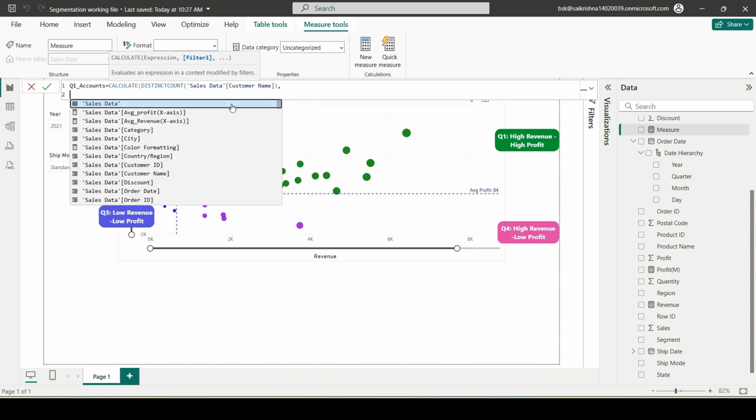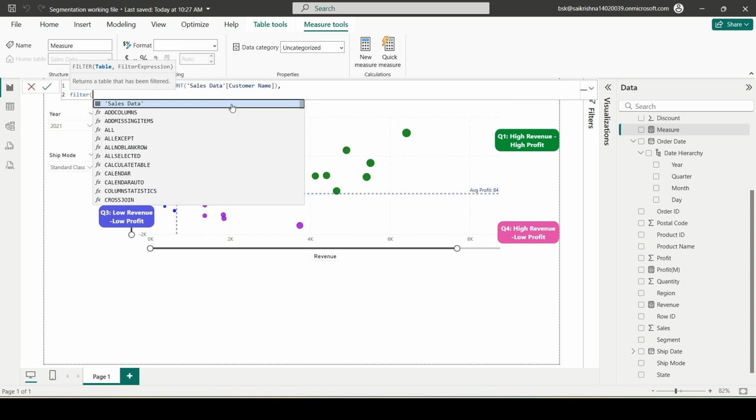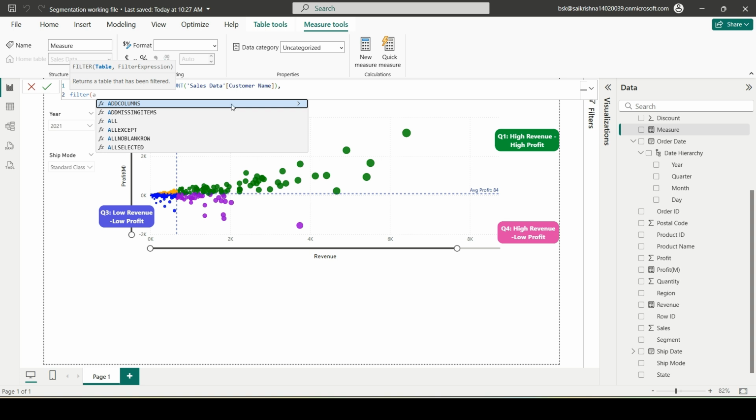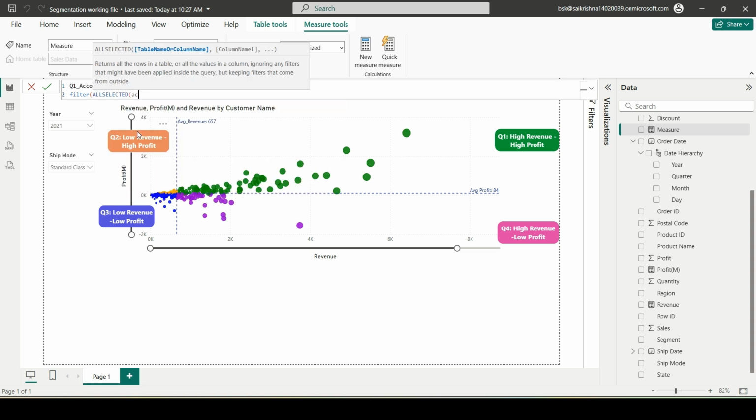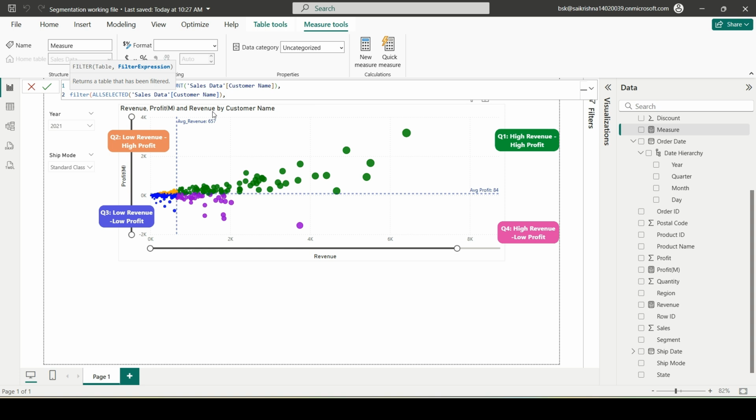For this we have to filter the account names, selected customer names, all selected customers. As we know this is quadrant 1, we have to define a filter context for it. What filter context are we going to define here?